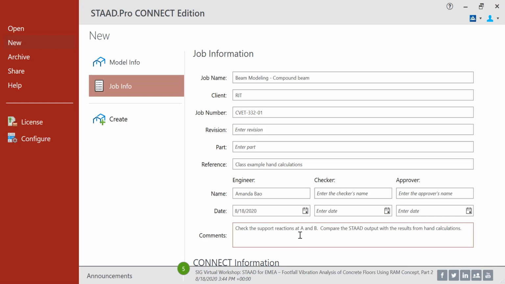Okay. And then we do not have any connect information. So after the comment, you're done with job information, and then go down one and click create.